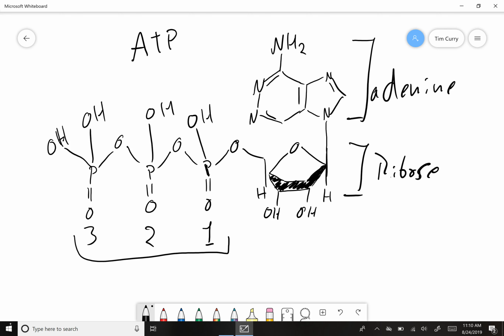As I use them, I can break off one bond, which means that if it just has 2, it's ADP, diphosphate, so 2. I could, in theory, break off 2 of those groups, and then that makes it AMP, or monophosphate. Again, all 3 is ATP here. And every time I break off a bond, I release power that's stored there that I can use to do things. So that's it. That's the entire mystery of ATP.